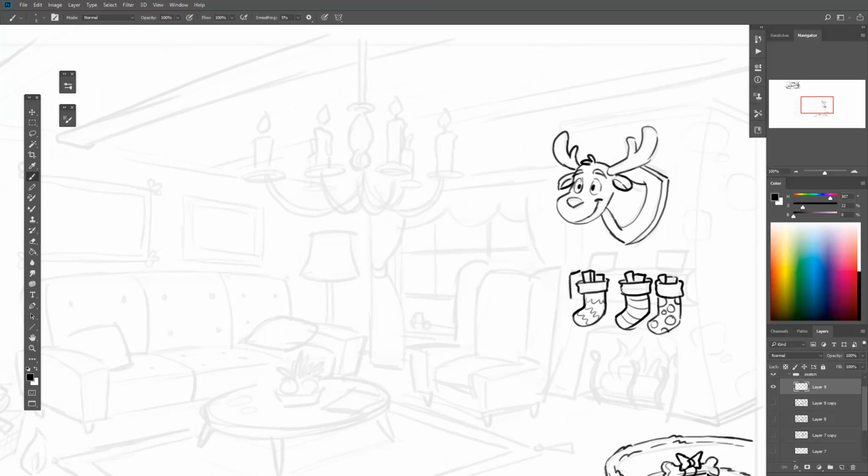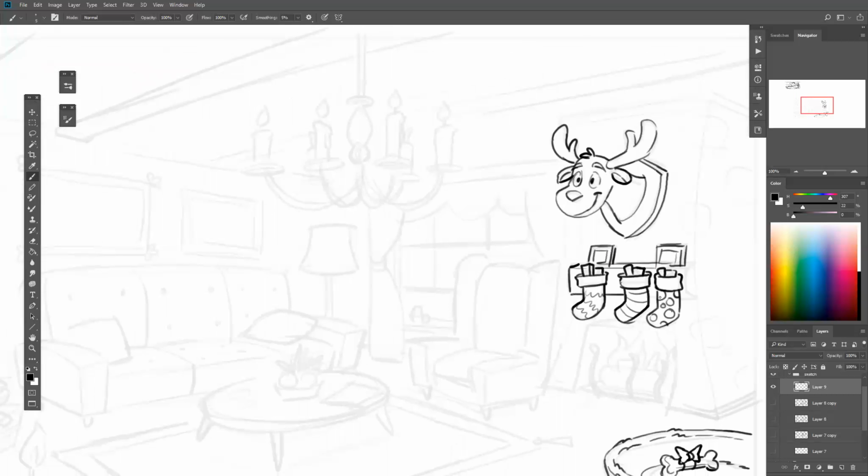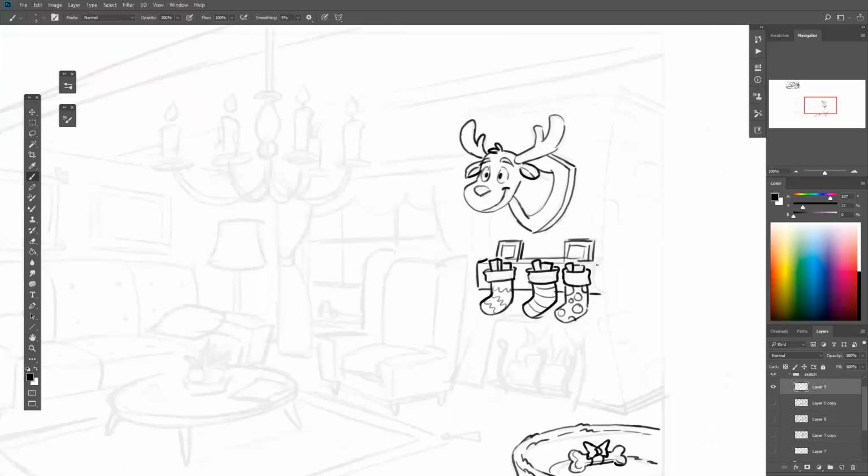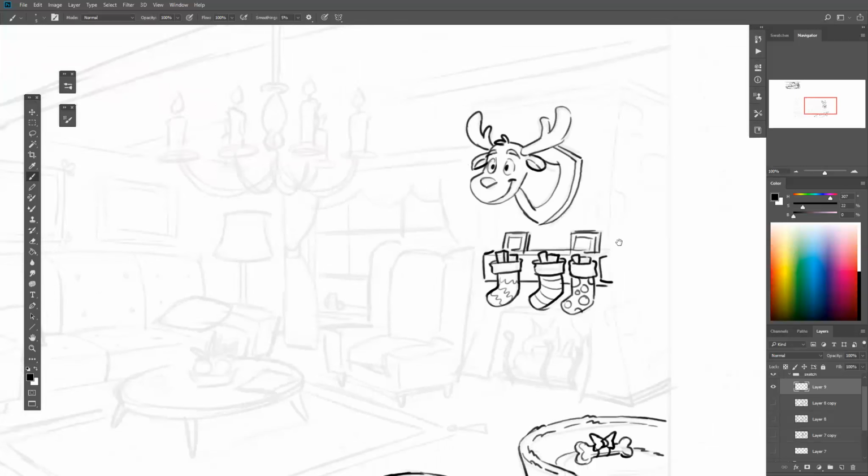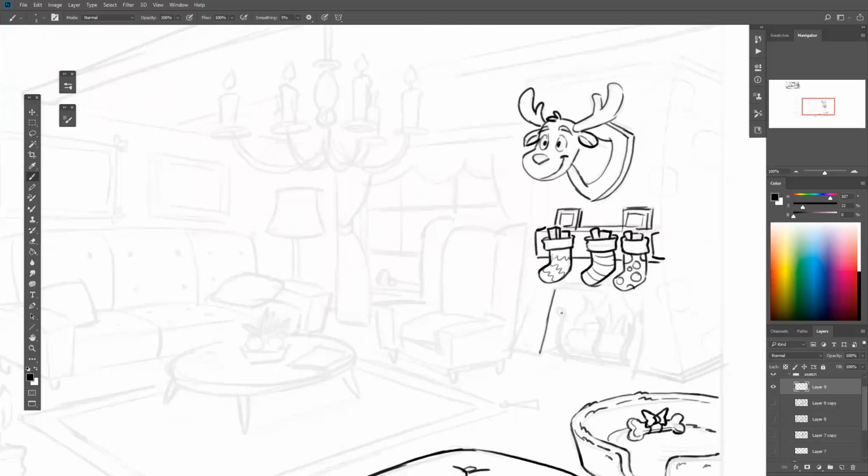To be honest, normally I would spend more time to get these lines cleaner, but let's keep this a little bit rough to keep the energy in. At the same time, I also kind of like all these rough sketches. But it really depends on what you're making it for.